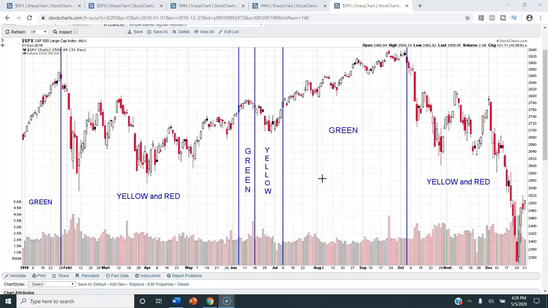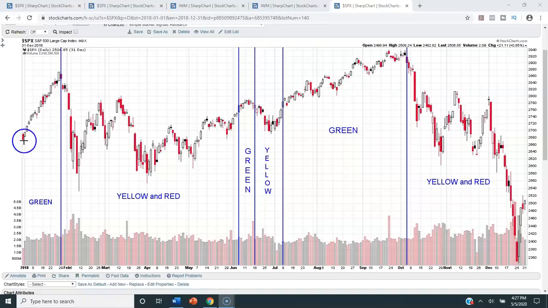Now what we're looking at is a chart of 2018, and as you can see, I've annotated it here, and these are the signals from Simple Market Signals, my proprietary risk-based model. I've distilled it down to a green, yellow, and red signal, and I'll explain that here as we go, but I used 2018 because there was a lot going on in 2018. We had green, yellow, and red signals in 2018, and 2018 on a calendar year basis was actually negative in the markets. And you're going to see here over the next couple of minutes how you actually could have made money using Simple Market Signals. You could have easily made some money in 2018 where most people were negative for that year, okay?